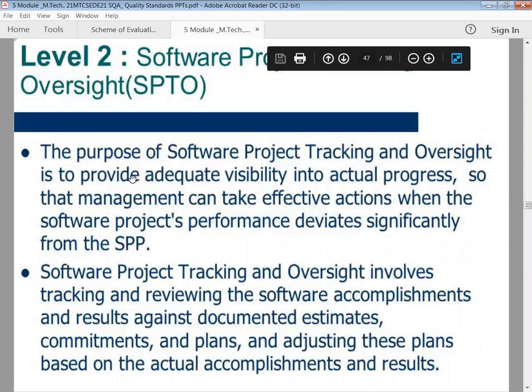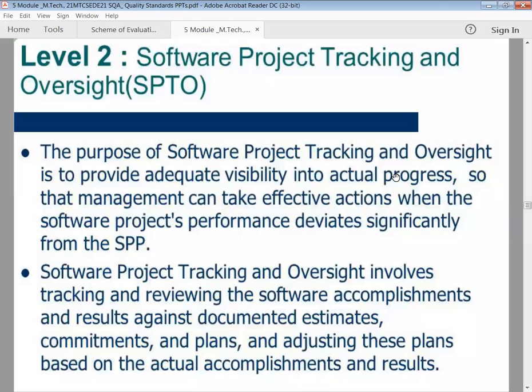So why are we using this SPTO? The purpose of software project tracking and oversighting is to provide adequate visibility into actual progress. Are we progressing as per the norms or not? Are we stuck with any particular plan? While making the project plan itself, we mention what we are going to do each and every day. Whether we completed the task assigned for a particular day or not can be assessed using tracking, so that management can take effective action when the software project's performance deviates significantly from the SPP.